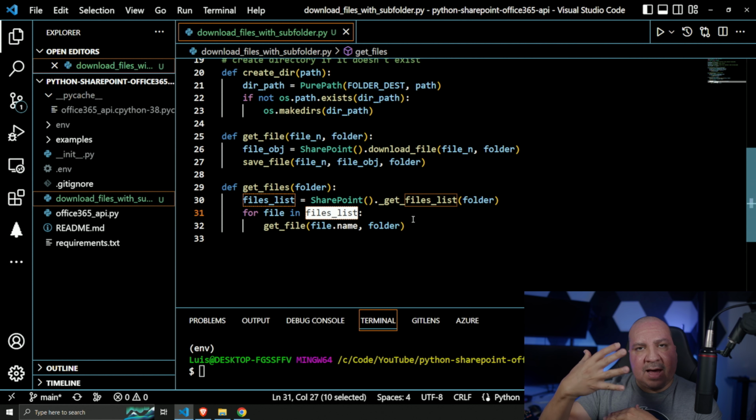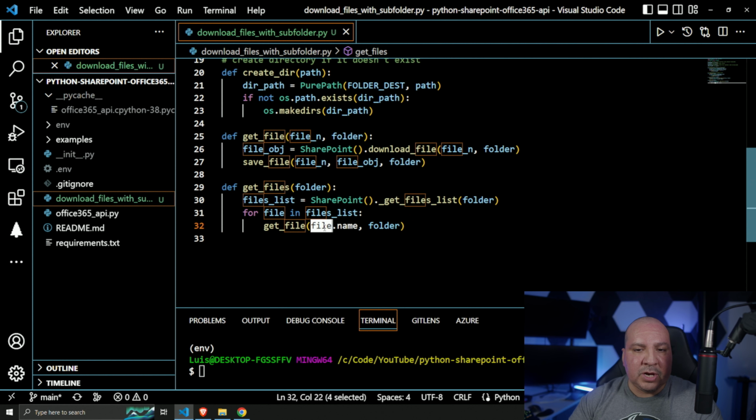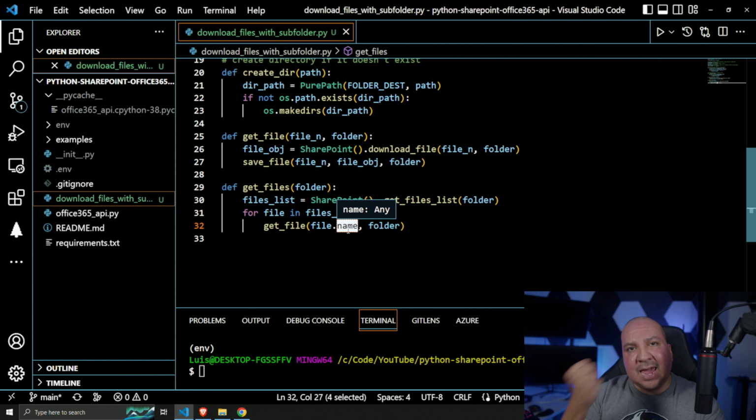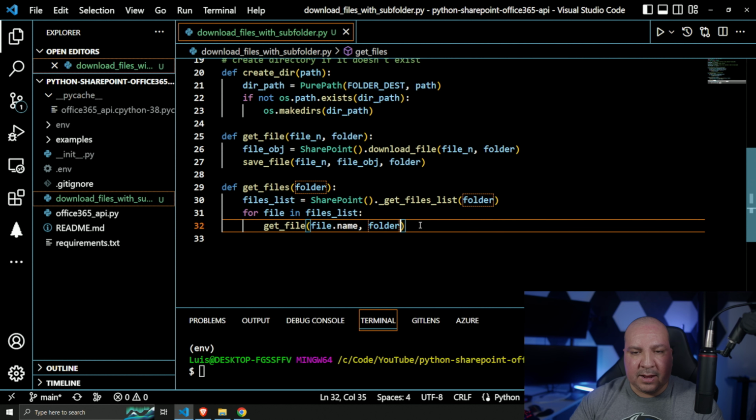So if I have 5 files, the values inside those 5 rows of the list are not string text values, they're actually objects, which is why I gotta call this object, then specify the dot name property to get back the name value, the string value of the file name. Again, watch previous videos if you'd like more detail, but that's a quick insight into what that's doing.